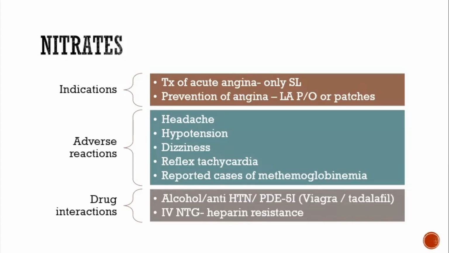Anybody? Vasodilation, right? It actually is a prodrug, we all know. So how does it act? It liberates nitric oxide, right? We all know that nitric oxide is an endothelium-derived relaxing factor, right? So it results in vasodilation. Now, in the coronary artery, it results in vasodilation and it increases the cardiac oxygen delivery. But when it comes to the vein, it decreases the preload and it decreases the oxygen consumption.